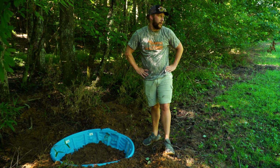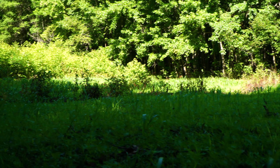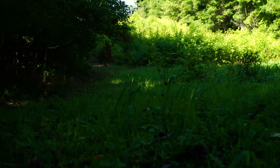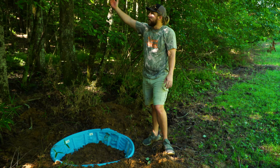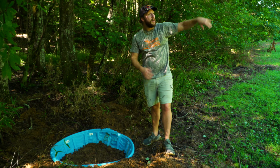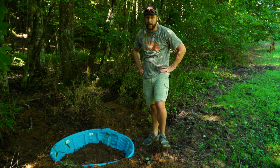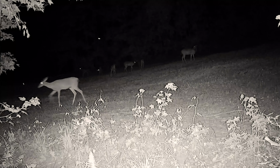They're going to be right here because it's going to be right beside this food plot. This food plot is shaded most of the day. I mean, you have the middle of the day where it's not, but the sun comes up on this side, which is trees, goes down on that side, which is trees. So majority of the day, part of this food plot is shaded. I think they're going to spend a lot of time here. They're already spending a lot of time here, and it's only June.